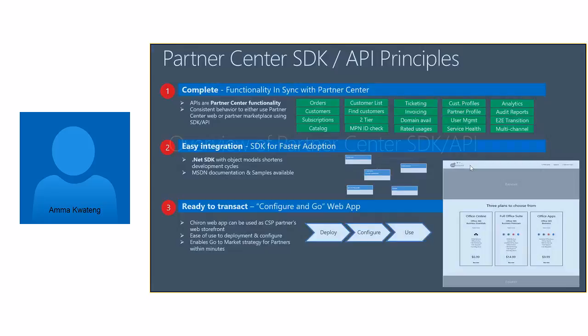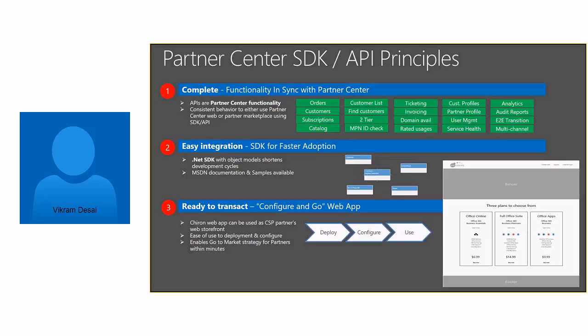For Partner Center SDK and API, when we built it, we built it on top of three principles. First one is we wanted to keep the functionality always in sync. So at any point in time, any feature that we are releasing for Partner Center, we wanted to provide a corresponding API and SDK for each one of them. So any new feature as we release it, whether it's usage, and as we enhance usage going forward, also any feature, the way you can do actions as a partner in Partner Center, you can use the APIs to extend it to your customers so that they can directly view their spend, monitor it and take actions.